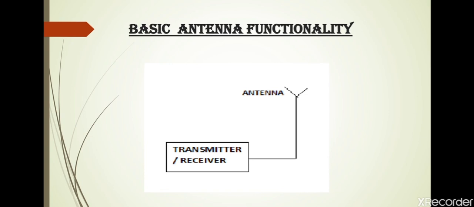The information signal to be transmitted is given to the transmitter after processing, then given to the transmitter antenna. This antenna converts electrical signal into electromagnetic signal in space and radiates them. The electromagnetic signal is then picked up from the space by the receiver antenna. The receiving antenna converts electromagnetic signal to electrical signal. The antenna is required in the field of wireless communication. Also helps the communication in remote areas like valleys, mountains, etc.